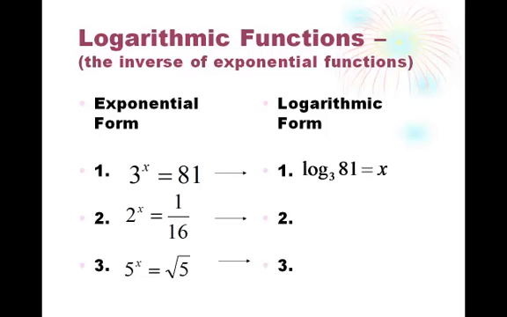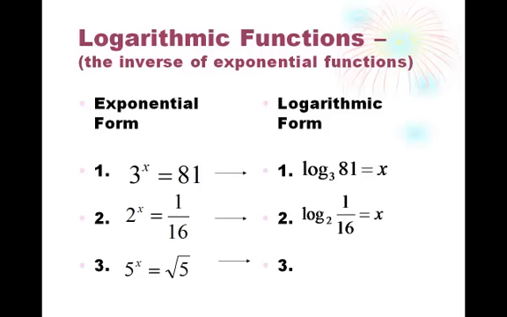On example 2, our base number is a 2, so to write this in log form, I would say log with a base of 2, that's going to be the subscript. Bring the 1 over 16 next, and then move the x away to the other side of the equal sign. So this is how it looks. Log with a base of 2 of 1 over 16 equals x.